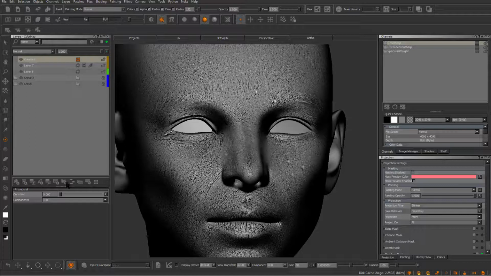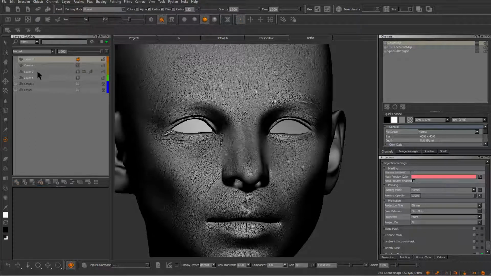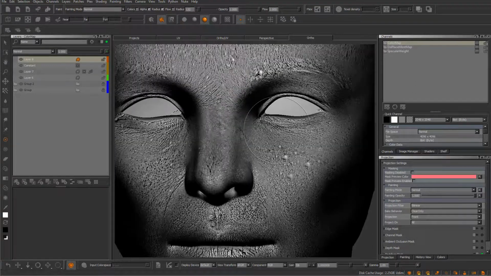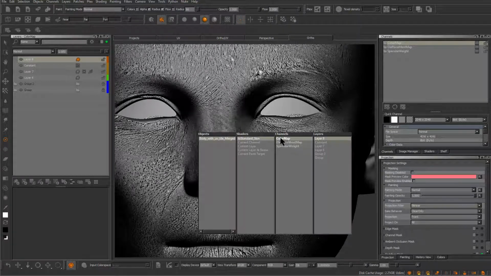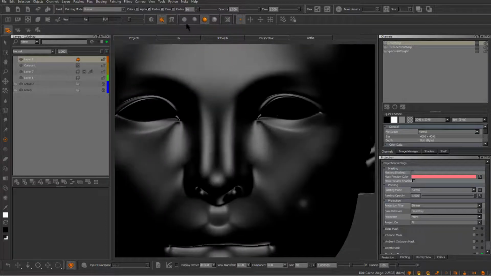And I'm gonna create a new layer on top of it, and that's where I'm gonna start drawing out where I want to have more shiny color. Let me go to the channels, change that to current channel so that I can actually just focus on it.